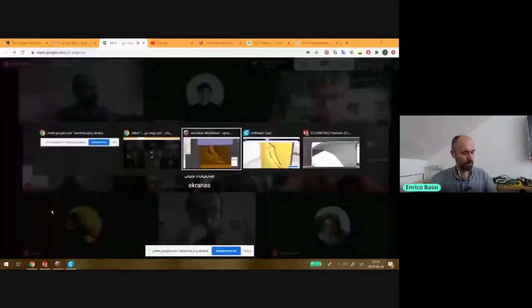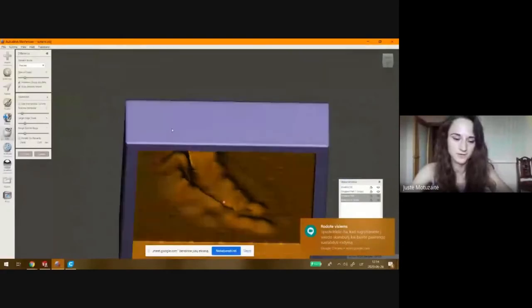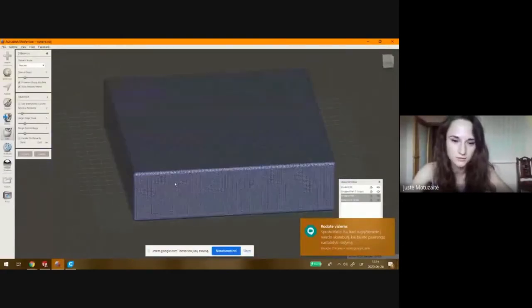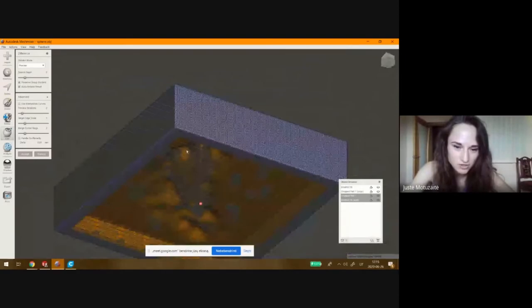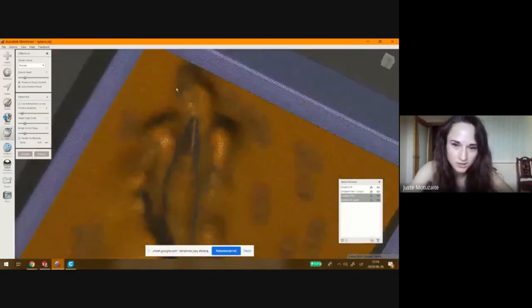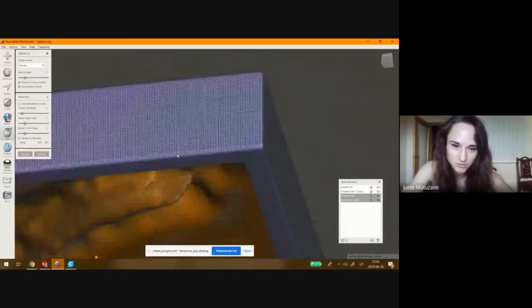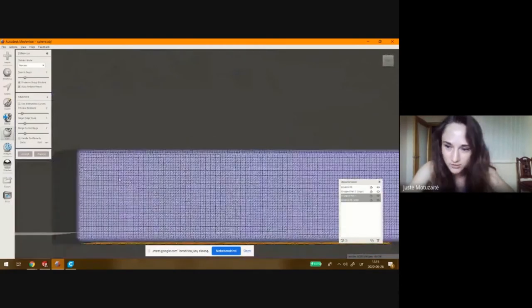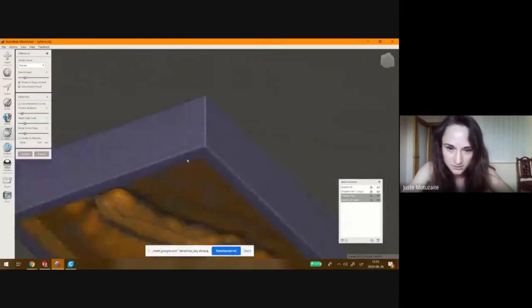One thing that I saw now, if you make a solid, you actually solve the problem here. Wait, I will show you. If you make the solid of the mold part, the cube. Solidify. Yeah, if you solidify, you get really dense mesh, but you also don't have the noise in the edges. So I think that's kind of a problem solver if you make a solid and then do the Boolean difference.